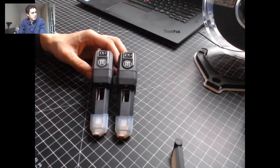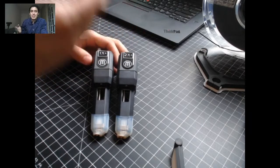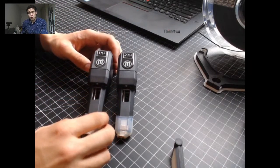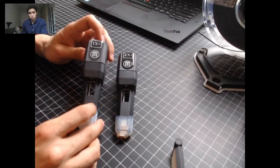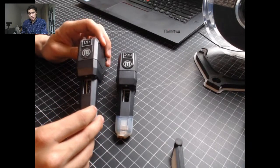I would say, the analogy keeps going, that idea of drill bits, right? You use a drill bit for wood, you use a different one for concrete, you use a different one for metals, and that's the same idea here. So the 1XA extruder will be able to handle most of the higher temperature polymers. That includes ABS, ASA, polycarbonate, and so on.